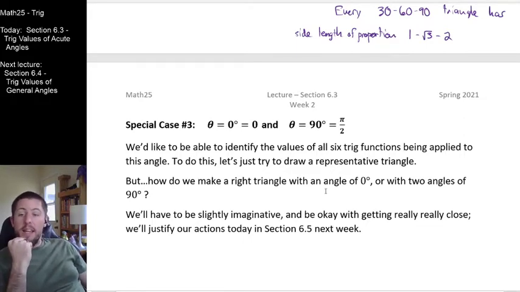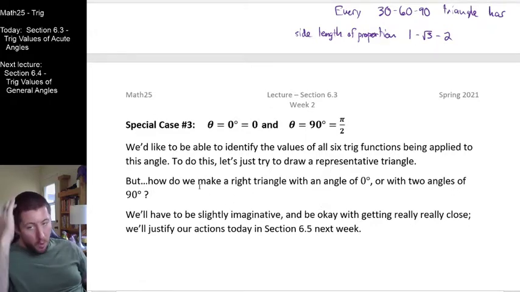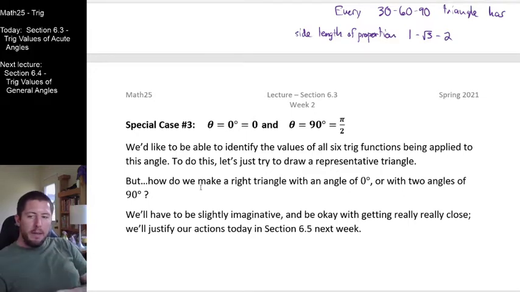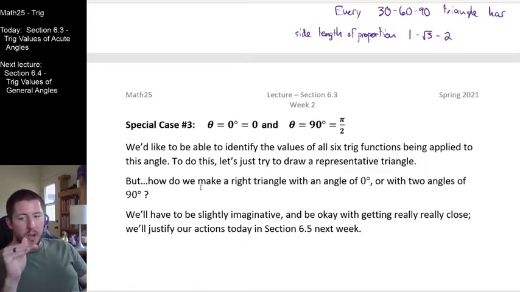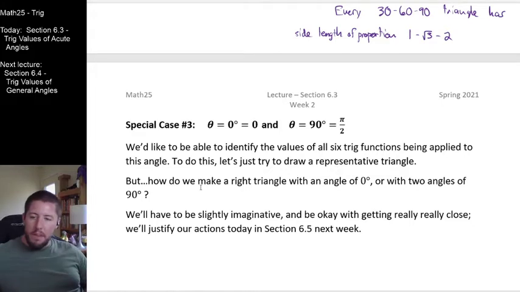We will justify the approximation that we're making today more thoroughly when we update our definition of how we define our trig functions in the next couple sections. So this is me saying, expand your mind a little bit, think about this, and you'll generally agree with where this is heading. And we will see with a new definition of how to think about sine, cosine, tangent in the next couple videos that the answers that we're going to get right now perfectly agree with our a little bit more robust definition. So this is, in a sense, a little hand wavy, but it's also correct.